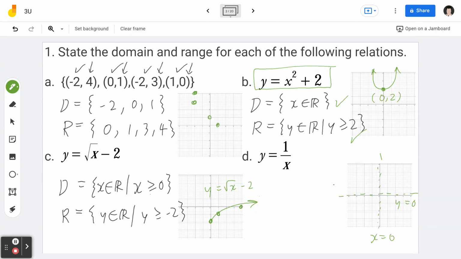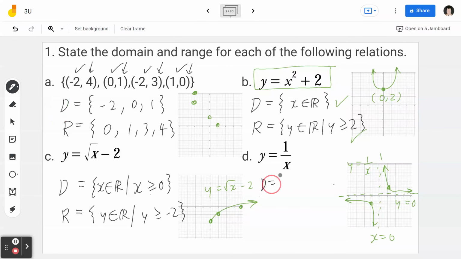Now, in case you're thinking, I still don't know how to graph this, what can I do? Plug in two numbers. Plug in x to be 1. 1 divided by 1 is 1, so this would give you this part of the graph. On the other side, if you plug in -1, 1 divided by -1 is -1. So again, very quickly, it will give you a nice sketch of the graph. Again, by no means is this a perfect graph, but it's good enough for the demonstration of 1D.